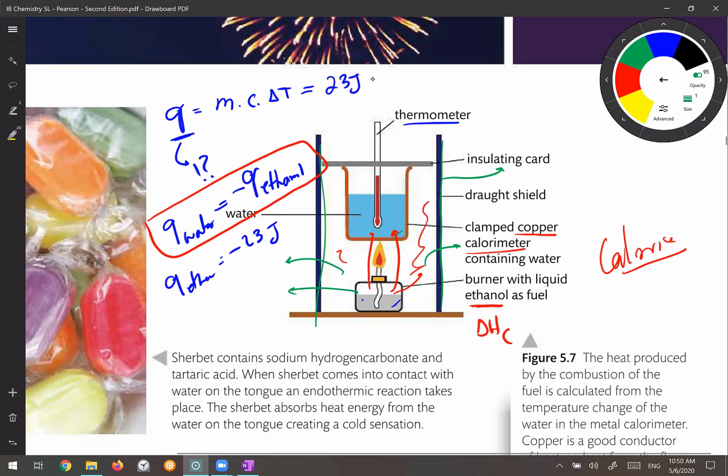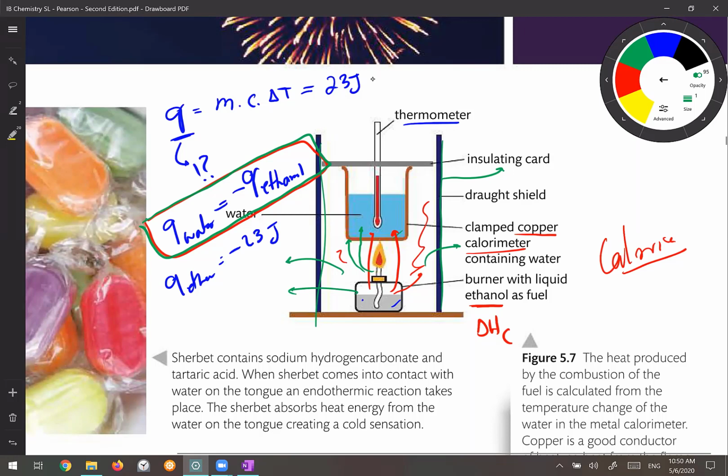So the problem is that not all of the heat which is released transfers to the water. Some of it even transfers to the copper calorimeter here. So we can use this equation with some assumption, and the assumption is that all of the heat which is produced by the ethanol is transferred to the water. We know that this is not quite a correct assumption, but we don't have any other choice. We have to use it, but it gives us a good approximation of the amount of heat which is released by the burning ethanol.